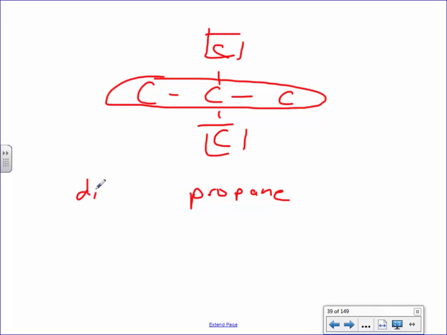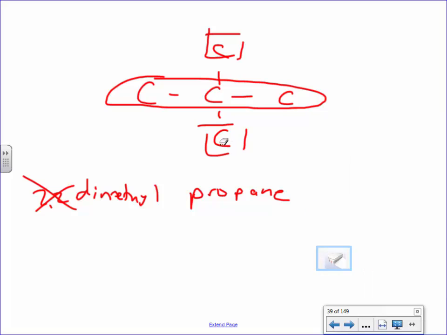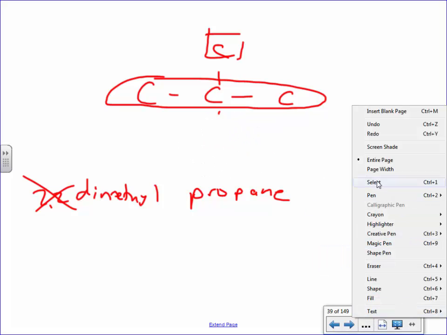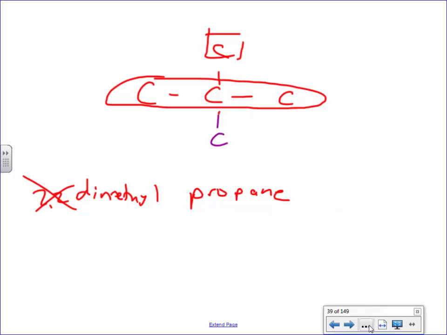But you would actually just call this dimethyl propane. And we put no numbers on it. Can anyone explain to me why we don't need to put the number 2,2 in front of it? Why is the 2,2 not useful? Not because it's symmetrical. It's the only possible location you could put these groups. What if, hypothetically, you could, I'm just going to erase it so I can pick this up. Give me a second. What if, okay, I'm going to put it back here again. What if I tried to pick up this methyl group and put it right there? It's no longer propane.